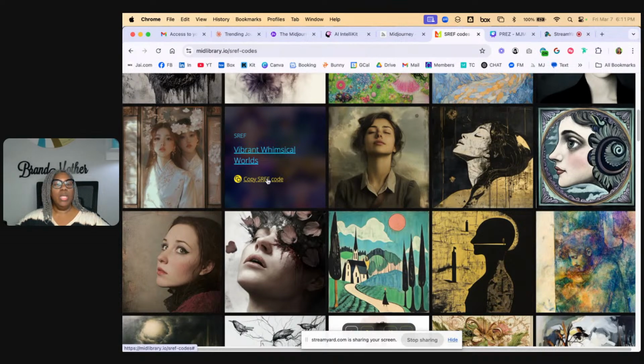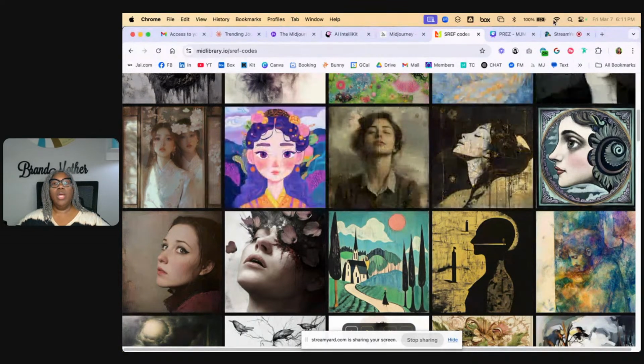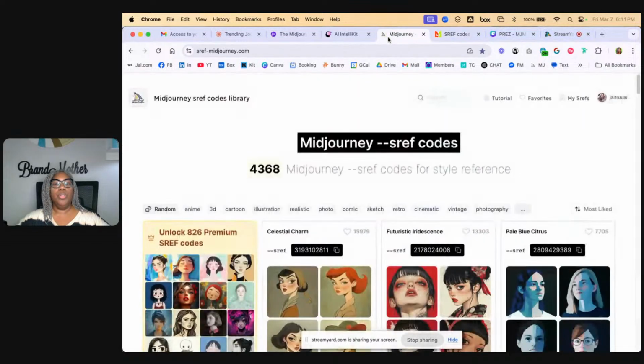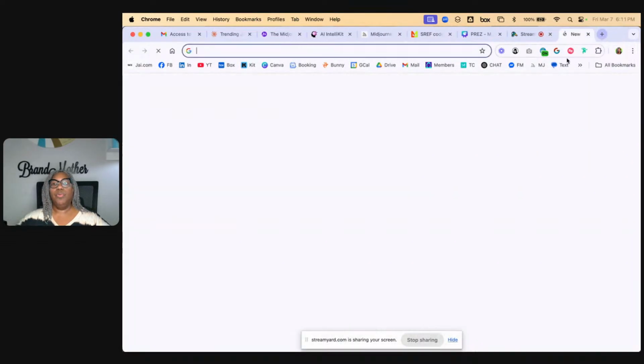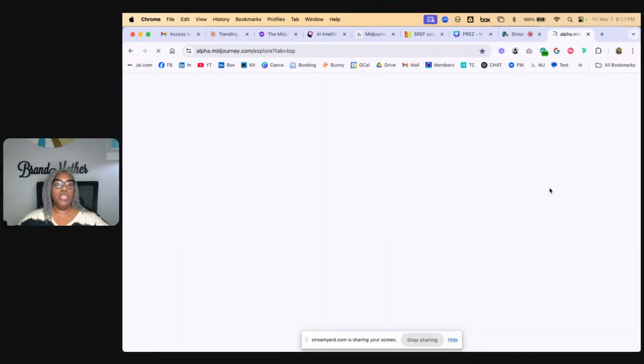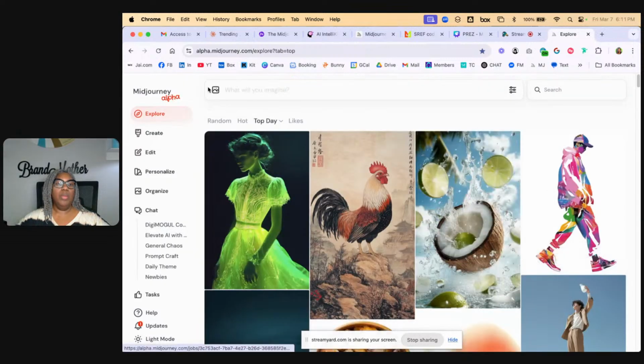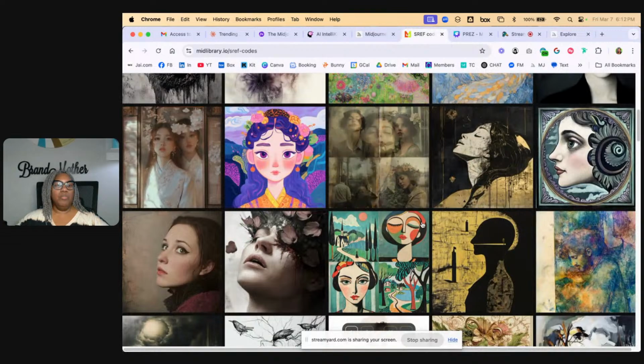And you just click copy code and it will copy the number. Let me go into Midjourney really quick. So it copies the number for you and you can just paste it, right? And it gives you the SREF everything. Okay. So it's really easy on the Mid Library.